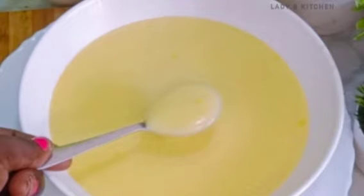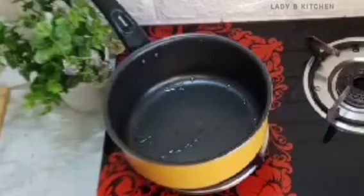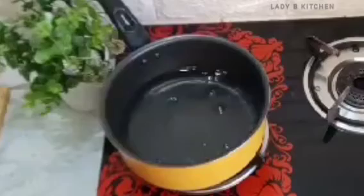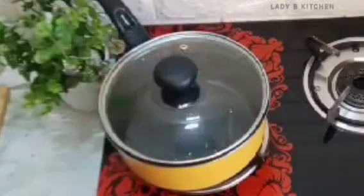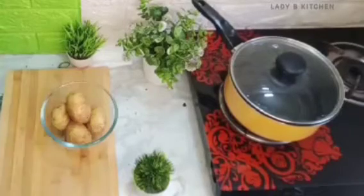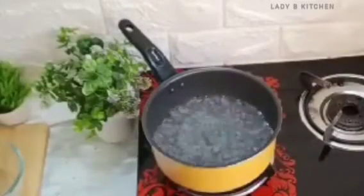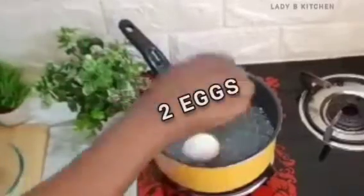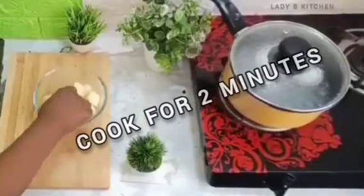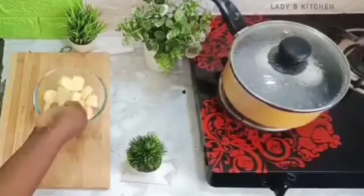This third recipe is one you should always try if your baby is not eating food. If you feed your baby this recipe, trust me, after that they will start eating any other food you give them. First I will boil some water, then add two eggs and cook for no more than two minutes before bringing them out. Over here I will also be needing potato — I just finished cleaning the potato.